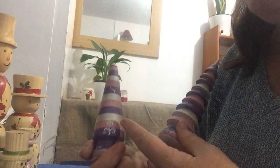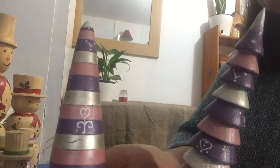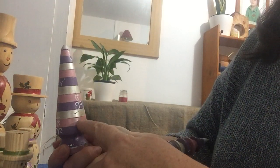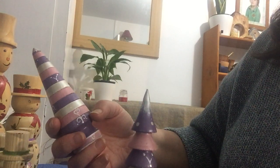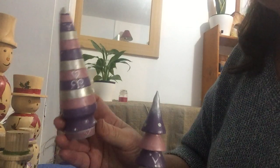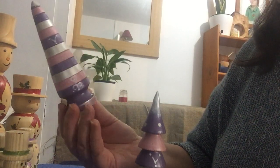This is not a crack, that's a knot in the wood where it's cracked slightly in the knot. You can't see it on the camera, but you can see the bottom of the knot through the paint over here. So it's not an imperfection, it's just the way the wood is. And there's another knot on this side, so it goes right the way through. So that must have been where a branch had come off the main stem where we got this from.